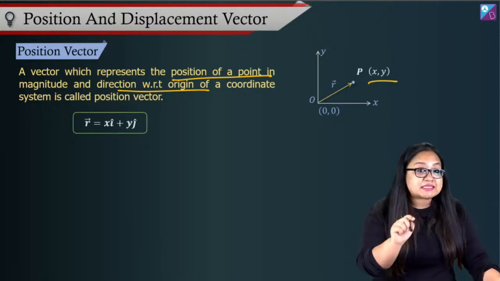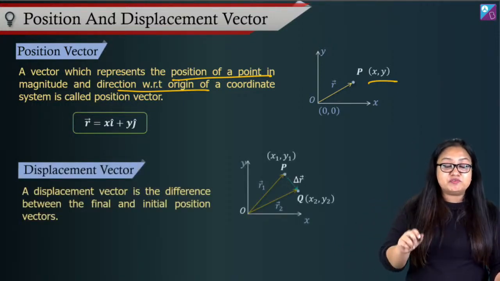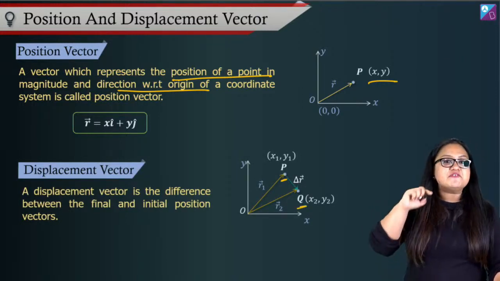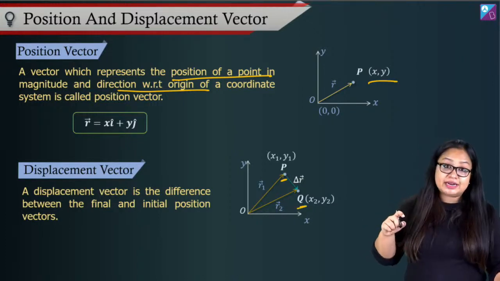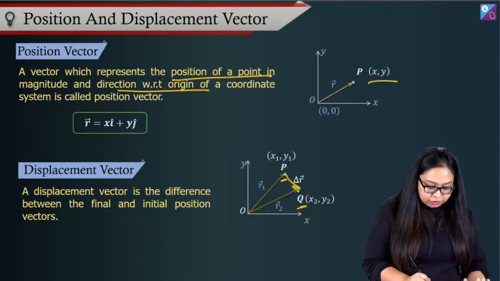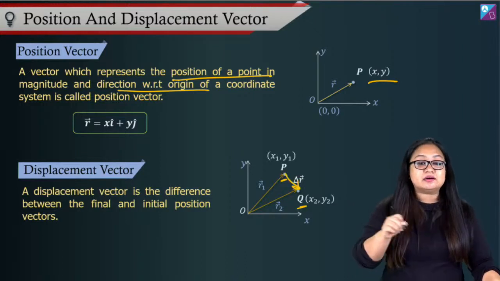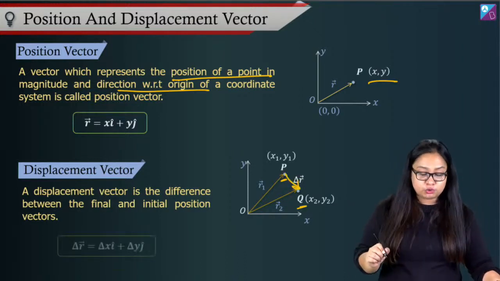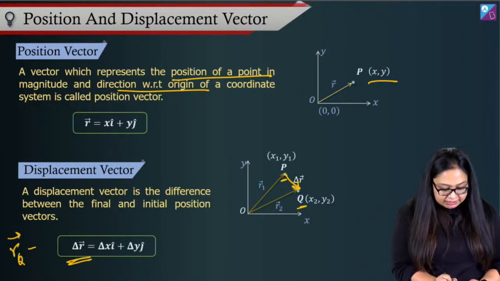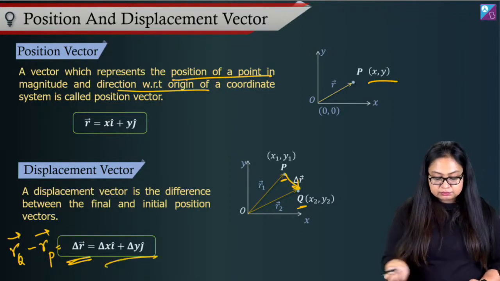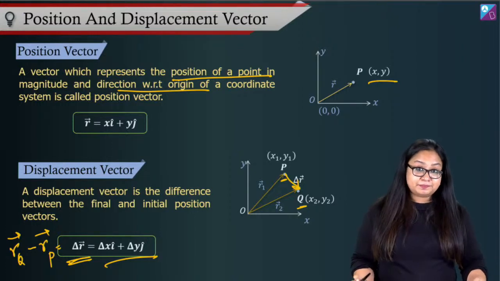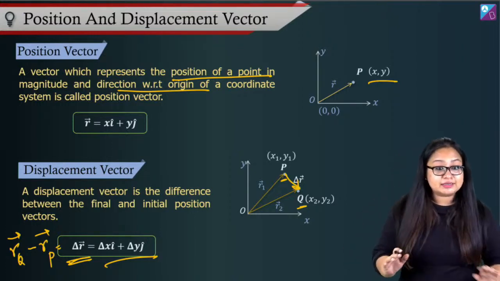Now, if I talk about displacement vector, then if a particle has moved from initial position to final position, here the particle has moved from point P to point Q. I have P's coordinates x1, y1, I have Q's coordinates x2, y2. Then I can say that displacement vector will be vector going from P to Q, right? And it can be written in terms of position of P and position of Q. Basically, displacement vector will be delta R vector, right? This is RQ vector minus RP vector. This is equal to, yes, x2 minus x1 i cap plus y2 minus y1 j cap. Is that fine? All right.